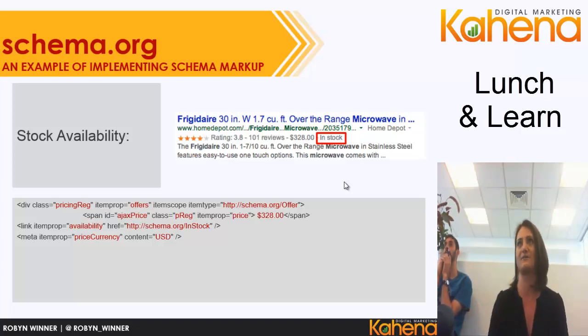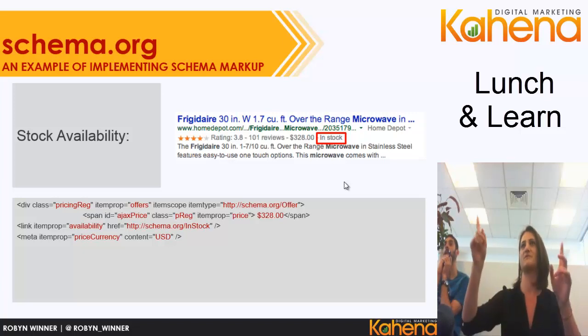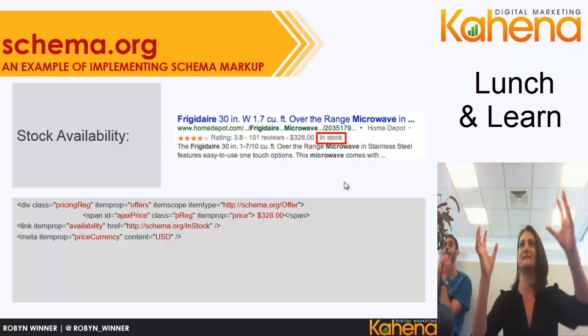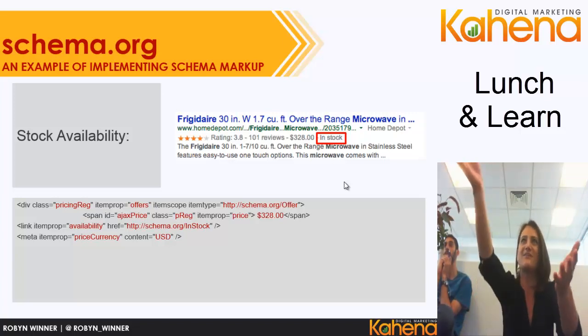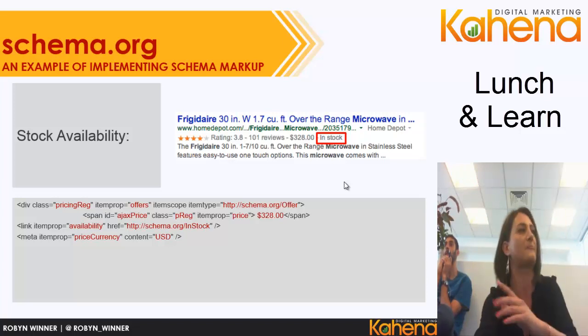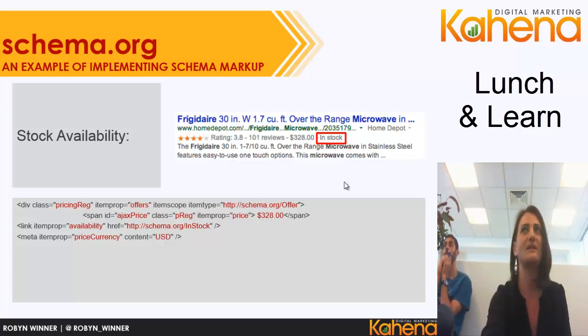Schema markup does not get rid of title text, like how much you have the title text. It doesn't get rid of how much you have the meta description. You can just add stuff to the SERPs. It's so cool, because look how awesome that looks. And that helps for click-through rate, as opposed to ranking.